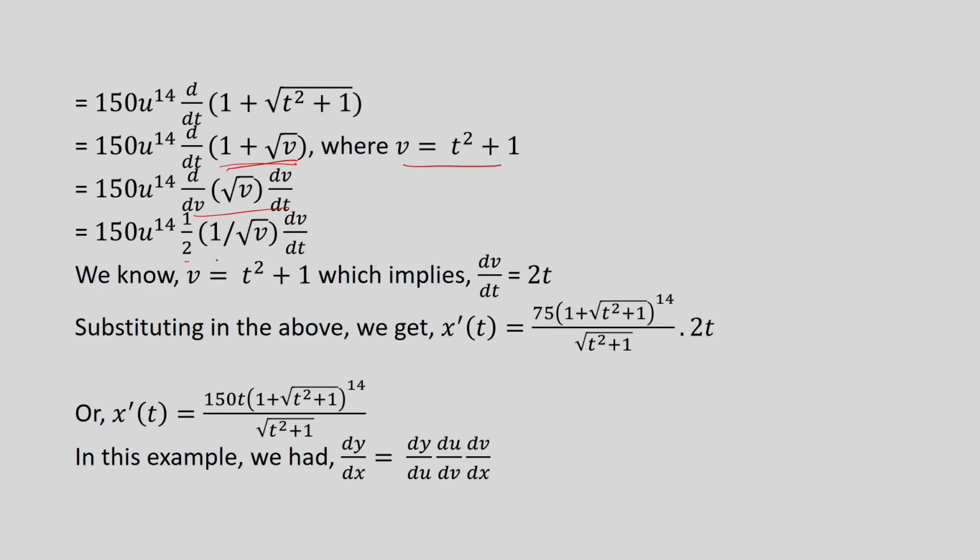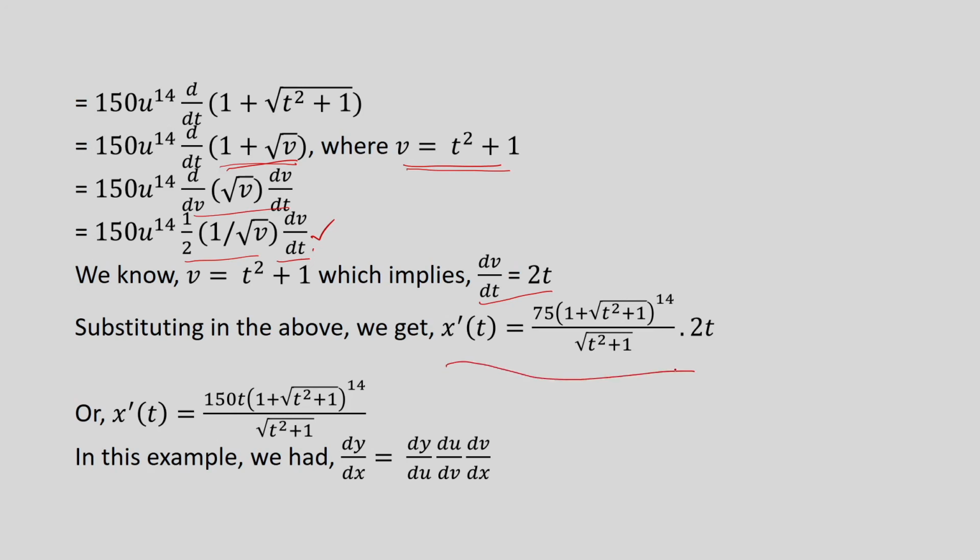And again I use the power rule: you have v to the power half here, root over is nothing but half. So, half comes first and then v to the power minus half, half minus 1 is minus half, which can be written as 1 divided by root over v multiplied by dv dt. Now, we have to find out what is dv dt. dv dt is not known to us. So, if I differentiate v with respect to t, again I use the power rule and I will get 2t, right.